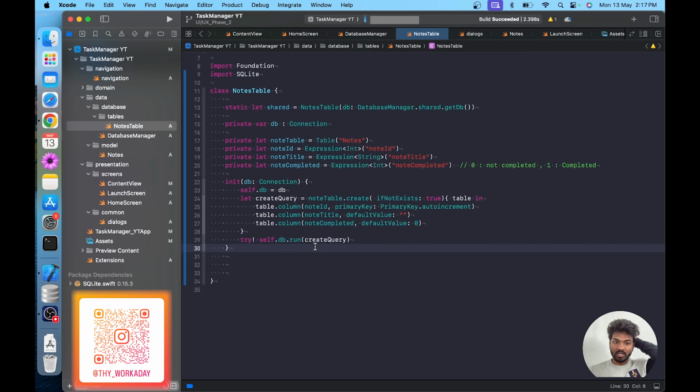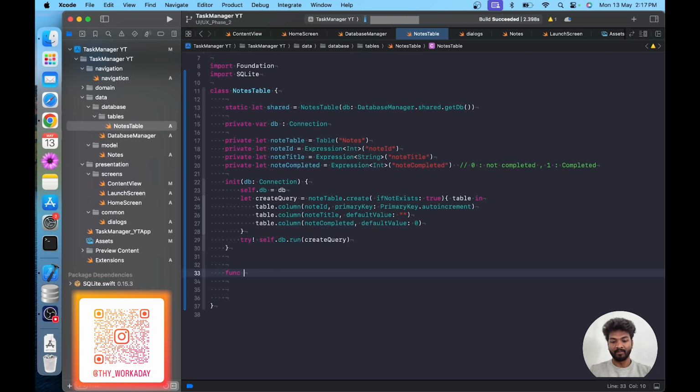Once the table is done, we have a few options, right? We have to insert, update, delete, and get all the data. There is no delete option in our code actually, but we will see the delete option later in some other tutorial, or I can show it here now itself. But we have to create four functions actually.